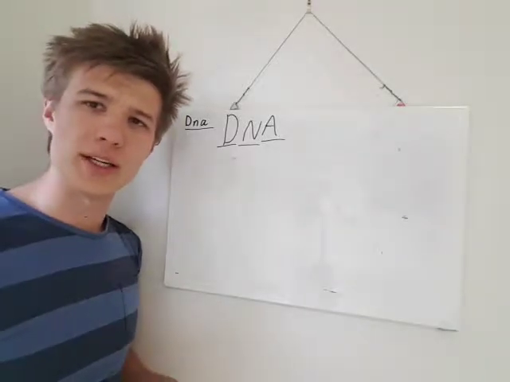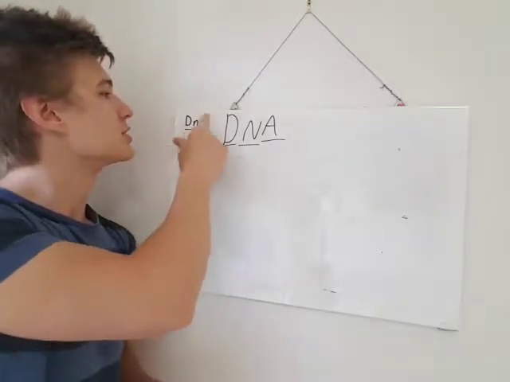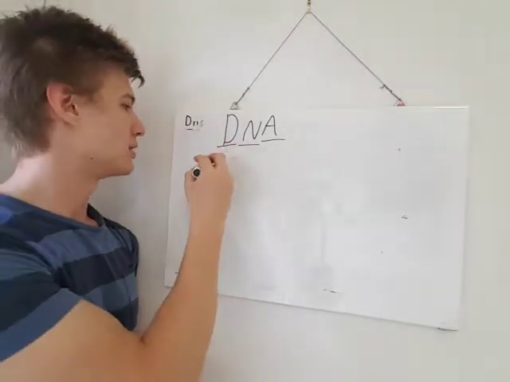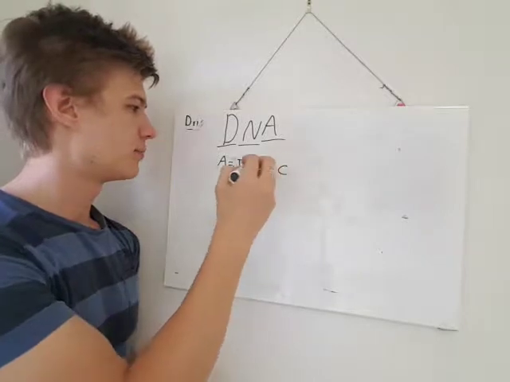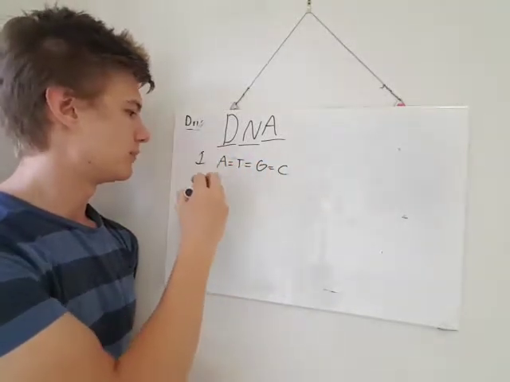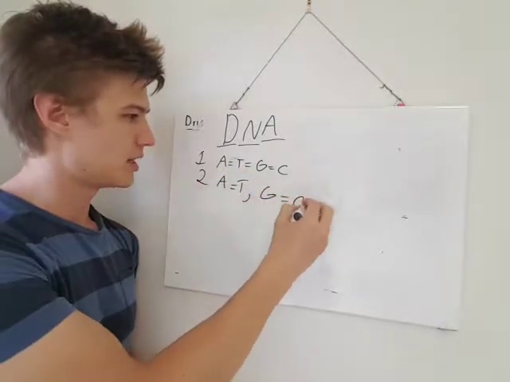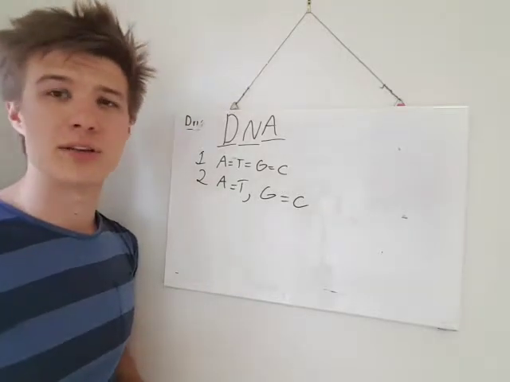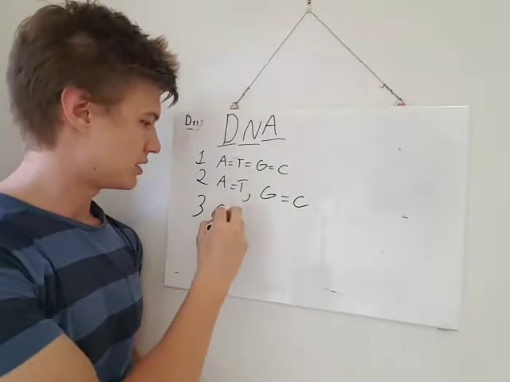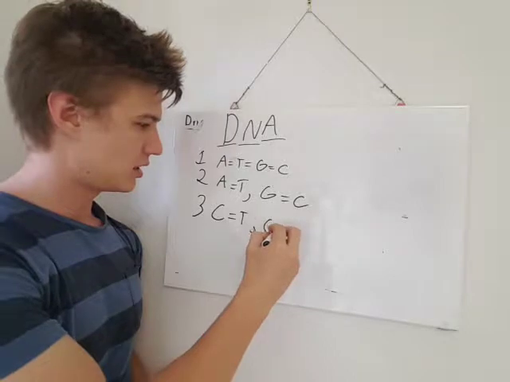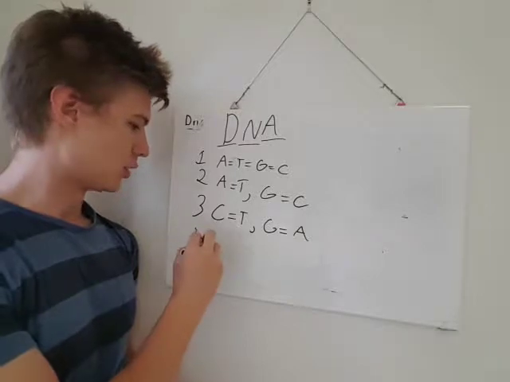So let's do a very quick quiz on our understanding of the structure of DNA based on the little sub-lecture that I just gave. So which of the following is correct? So in a cell, number one: A equals T equals G equals C. Number two: A equals T, G equals C. And this is the number of A's and T's and G's and C's that we have in the genome. Or number three: G or C equals T and G equals A. Or finally, no equivalence.